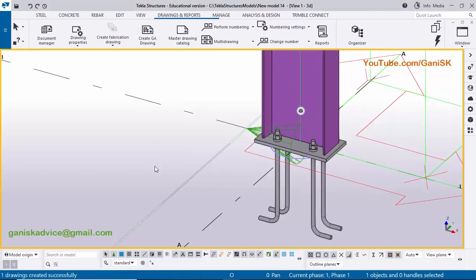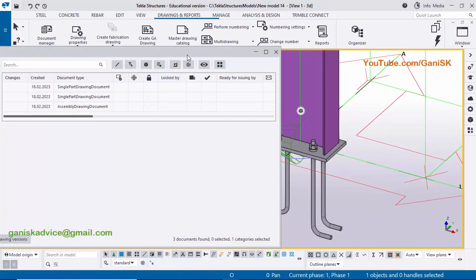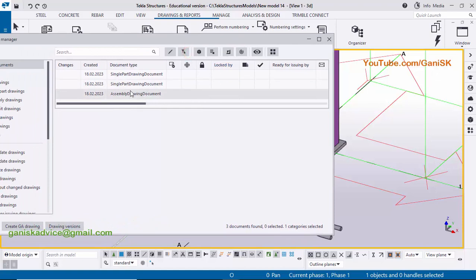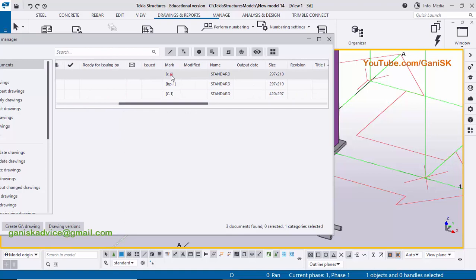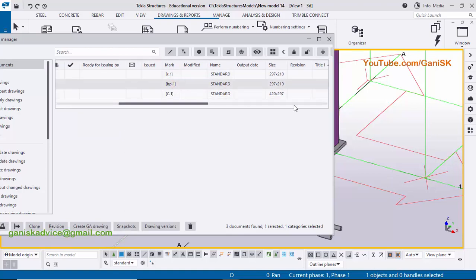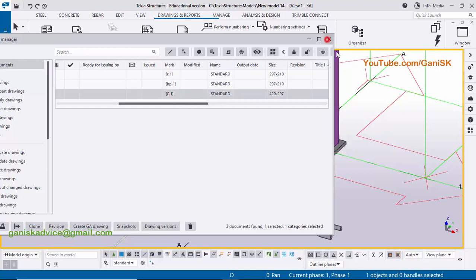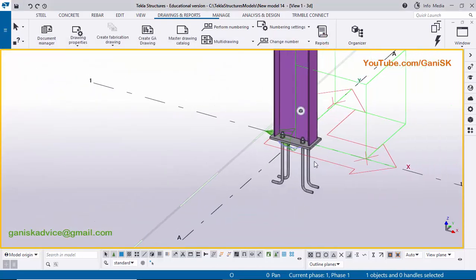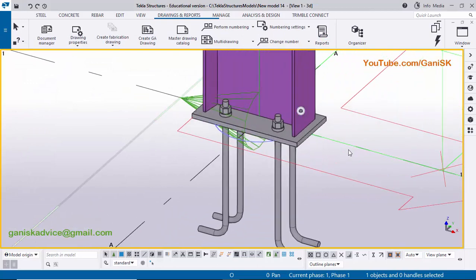Now go to the drawing list by using the shortcut Control L. You can see now we have three drawings here, two single part drawings and one assembly. Small c1 is for the I section profile, BP1 for the base plate, and capital C1 for the assembly drawing.